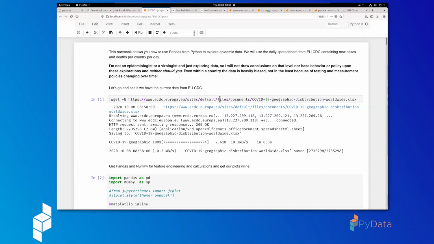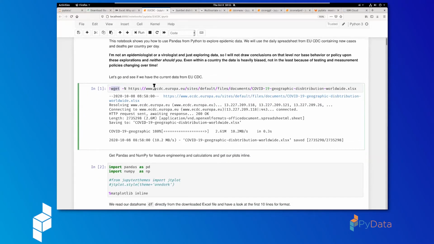So yeah, what I started doing is just at the top of this notebook, I just started using wget to get these files in. There's also Python libraries for that, I know, but this is clean and easy. So at the top of the notebook, I always download the current data, and I check with -n here to see if there's new data available and download that if necessary. So that's where I started.